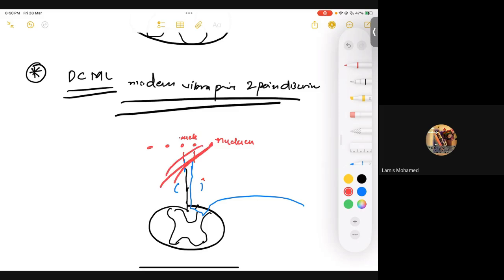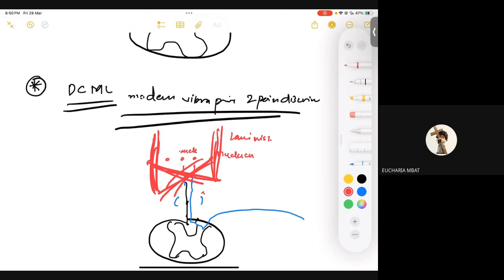Then what happens? It would decussate at the level of the medulla. Once it decussates, it would start moving upward as lemniscus, right? Now it would be in a flattened form. So can you guys tell me, as it moves through your midbrain, are these fibers present medially or laterally? What do you guys think? Remember the rule of 4. Medial lemniscus. That will be present medially within your brainstem, right?